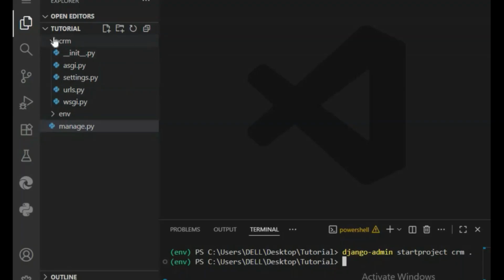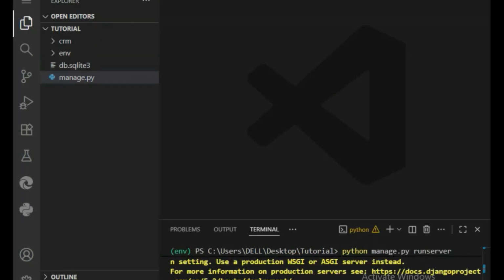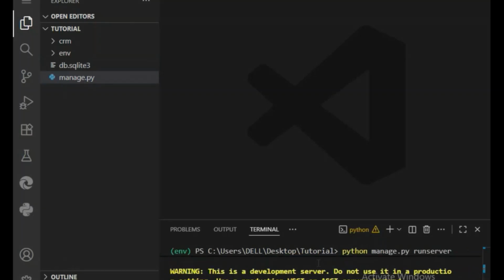So now we have successfully created our Django project. We need now to launch this project to see if it has been successfully created. You now say python manage.py runserver. Like I said, we are going to be working very often with manage.py. You click on enter. It's going to run and give you a URL. If you look at it here, it has given us a URL.